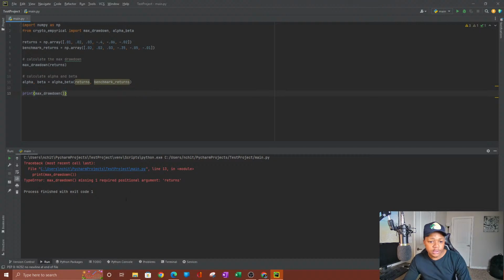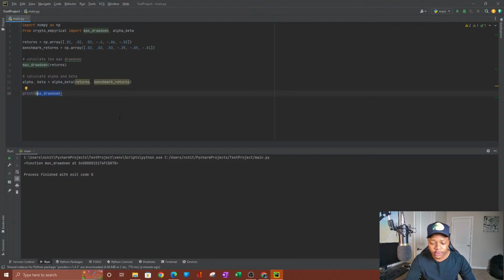Like the first person argument returns. So this is the beauty of this, because you get to try a bunch of things. So function max drawdown, okay, let's try the alpha.